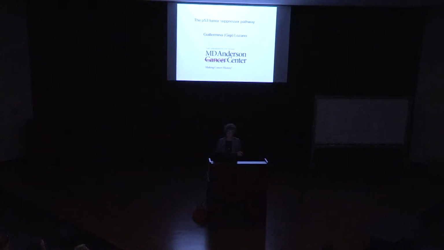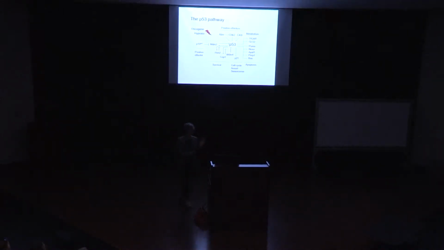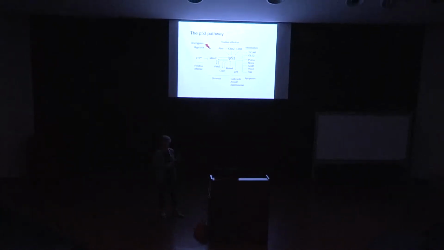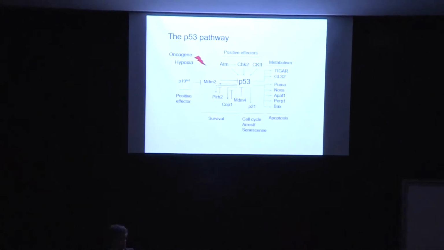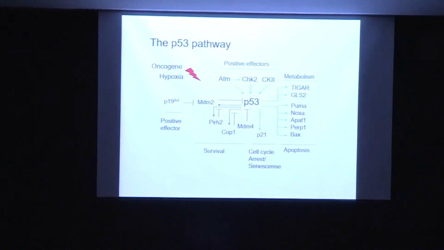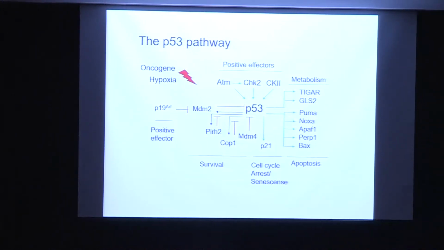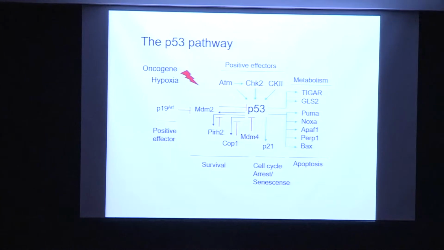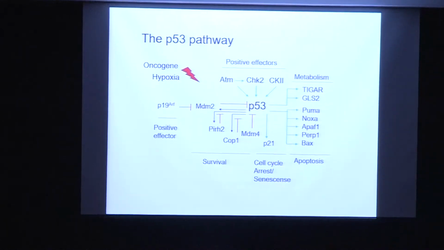Okay, so I'm going to talk about the P53 tumor suppressor pathway. My first slide is just a slide that introduces the pathway. This is a very simplified slide because it is a complicated pathway. A lot of things impact P53, and then P53 can do various things to the cells. So first and foremost, P53 is a transcription factor, and it's present at very low levels in a normal cell. And it's not really functional in a normal cell.